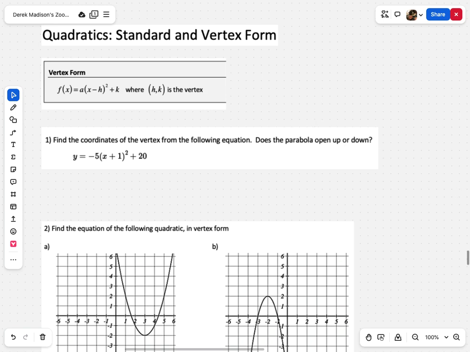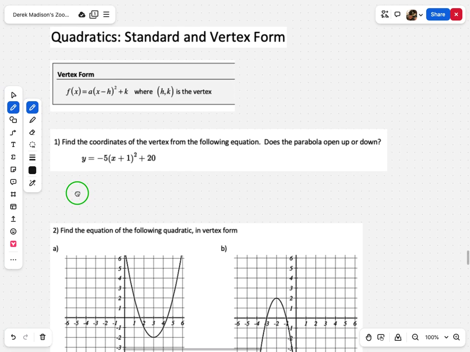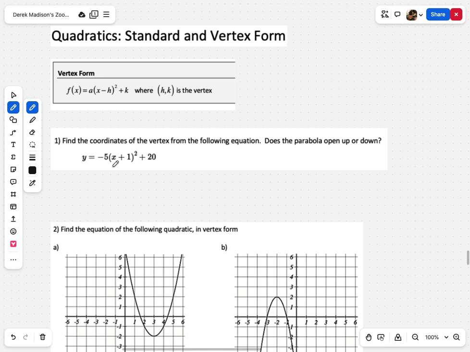Does the parabola open up or down? So let's do up or down first. It's got a negative in front, so that's our reflection across x. So that's going to open down. And then (h, k) is our vertex. So (h, k) would equal, remember, this is going to be a negative 1, because when we put the negative 1 in for that h, minus negative would show as a plus. So I should have parentheses there, and 2. So our vertex is at (negative 1, 2).